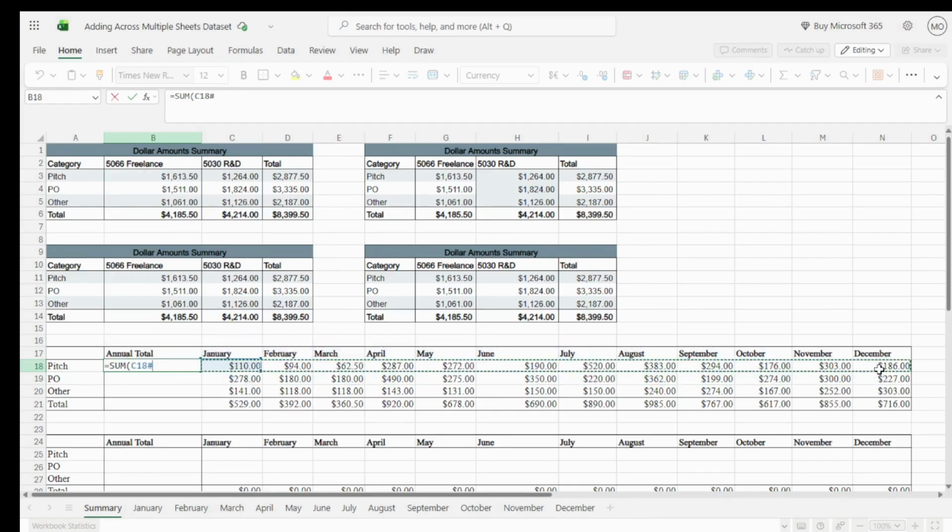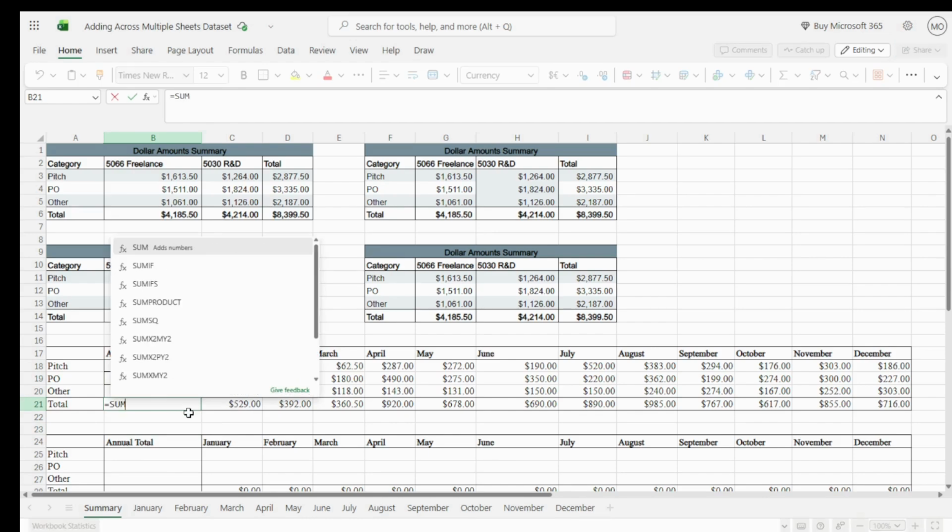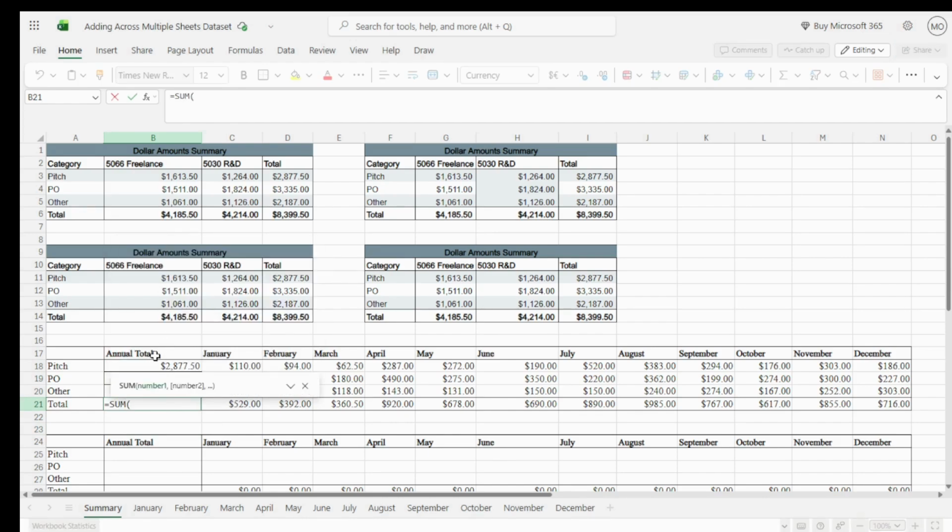Then let's sum what we have across these months. So I'm going to sum all across up to December, and then we drag this down, see what happens. So this is what we have for the total, except this one over here. So I'll just sum this from the top so that we sum those three, and then there we go. We have the 8399.5, just like we've had from the rest.